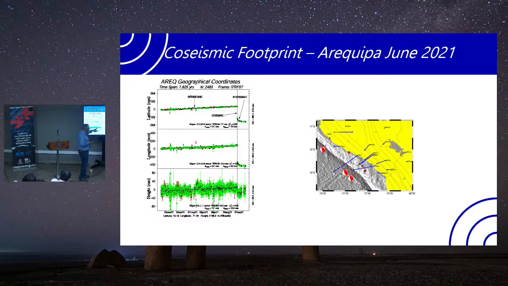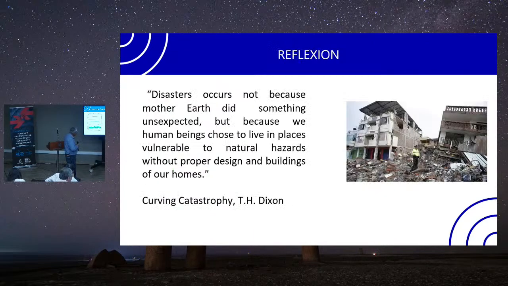This is the time series of the IES station of Arequipa in the 7 years, 1994 to just 2001 after the earthquake, just to show that indeed it was the 80 centimeters of subsidence. So while Arequipa City subsided 50 centimeters, in the coastal line it was 80 centimeters. And just on the right, you have a view of the coseismic velocity field for the 2001 event.